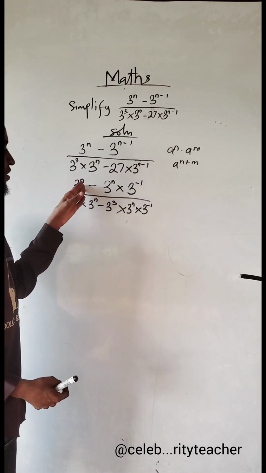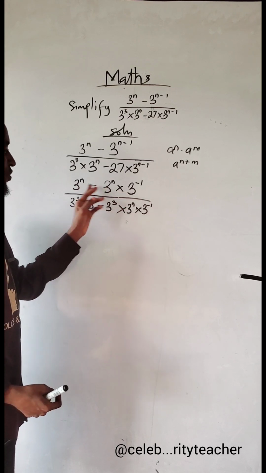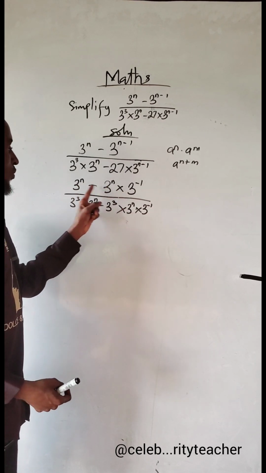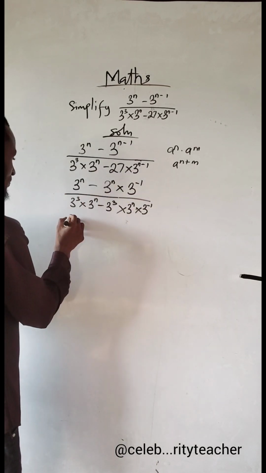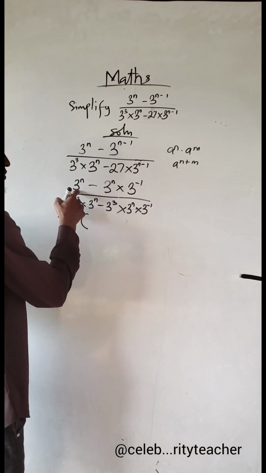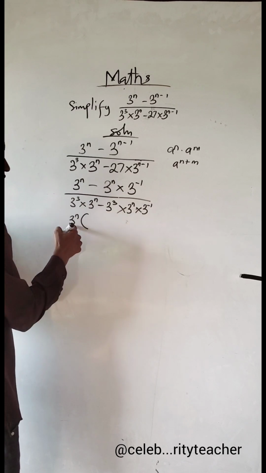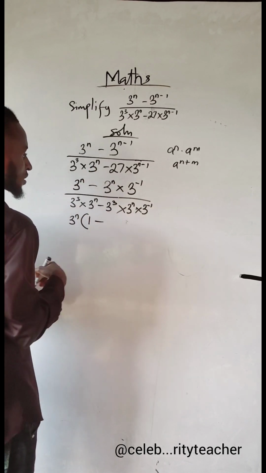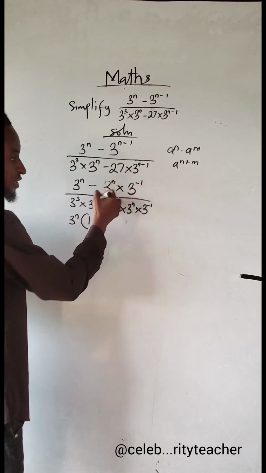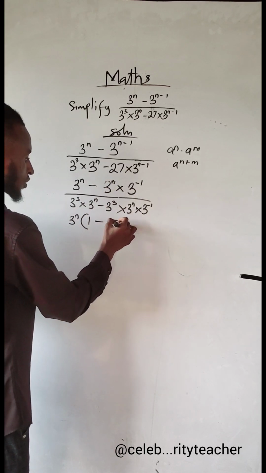You see both the denominator and numerator have something in common. You understand? What they have in common is 3 power n. So you factor it out. 3 power n factored out. That 3 power n cancelling this 3 power n, 3 power n over 3 power n is going to give you 1. You understand? The same 3 power n cancelling 3 power n here, 3 power minus 1 is going to remain.